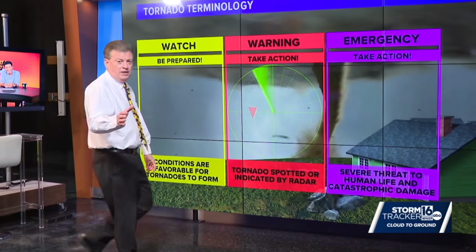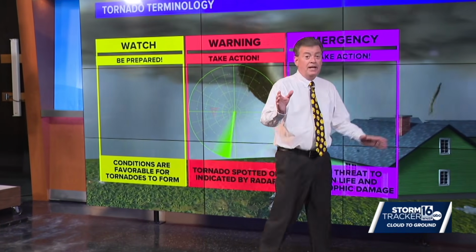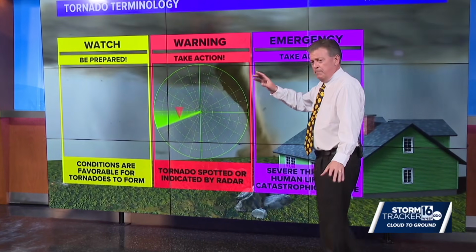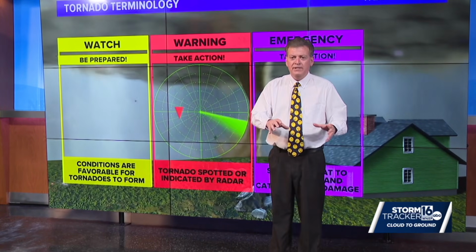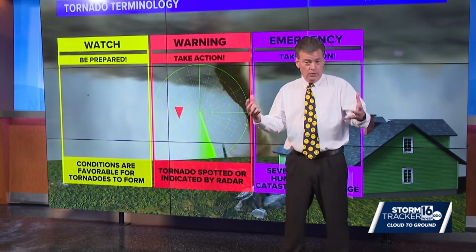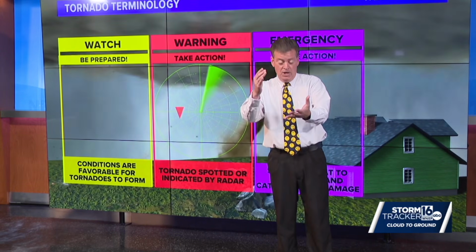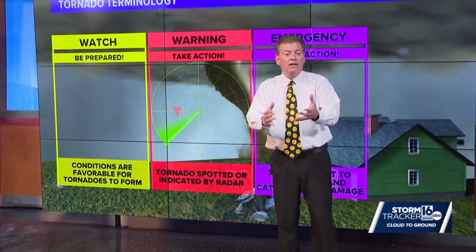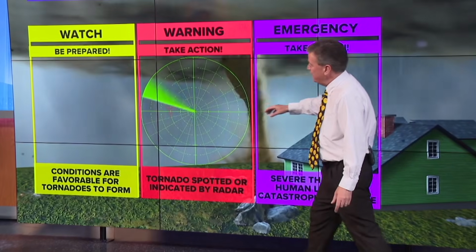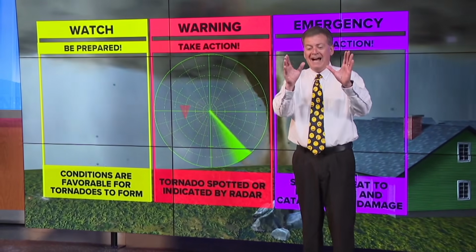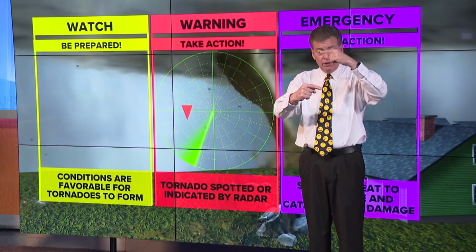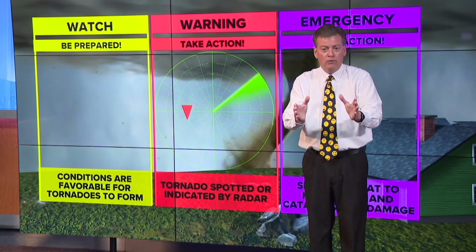To answer that question, I want to come to the big board because there is a big difference between a watch and a warning. Here's some examples. Typically, when we have tornado watches, that means conditions are favorable for the possibility of a tornado. We have strong thunderstorms, we have gusty winds. Those are all conditions favorable for tornadic activity. A tornado warning means there's actually been a tornado spotted either on radar with that mesorotation, or we've seen a funnel cloud on the ground.